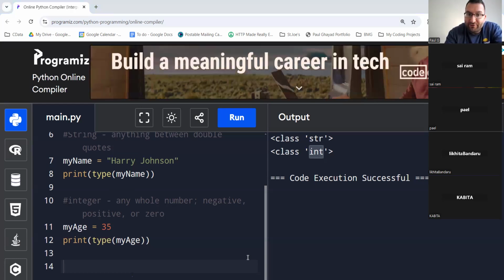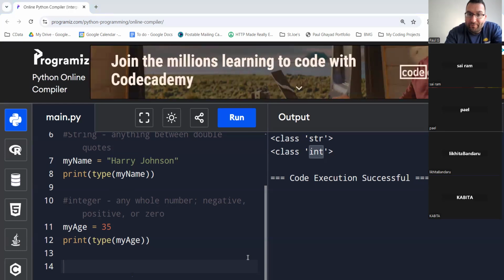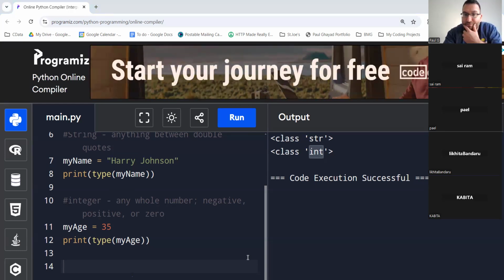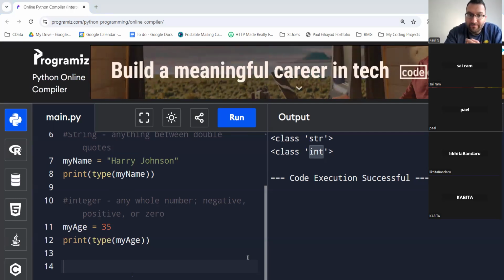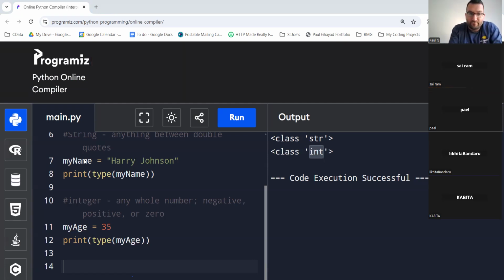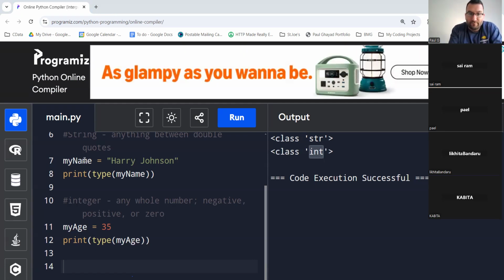What part do you want me to repeat, Kabita? She's saying she didn't hear due to an internet problem, and she'd like me to explain the symbols, where to use the comma or anything.